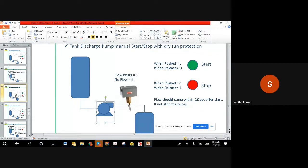So this is the actual program. What we are supposed to implement is, when I push this start, the pump has to start. When I push the stop, the pump has to stop. This is a normal logic, like what you have in a home, start and stop. And what we have additional here is, when you give a start, for 10 seconds, you don't see the flow switch status. But after 10 seconds, this flow switch has to give a 1. If it is not giving, it stops the motor by itself.